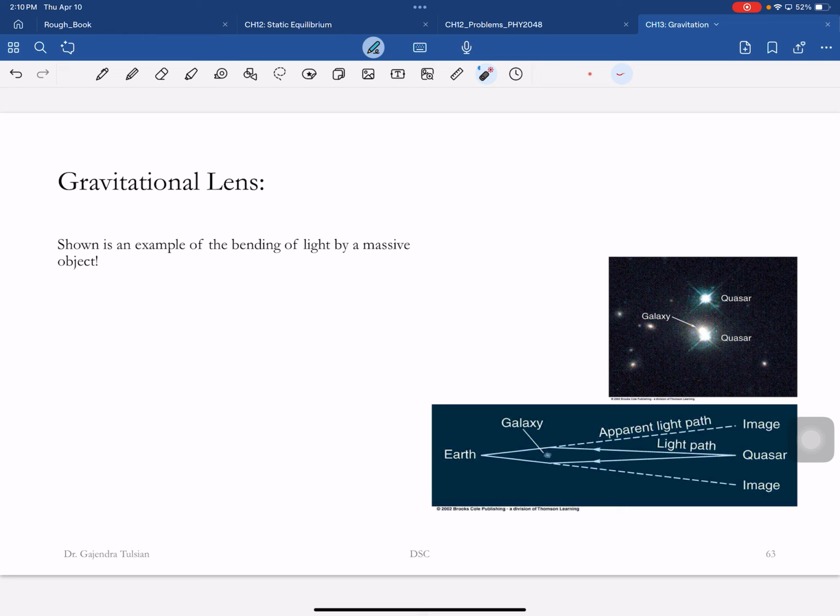So here's a picture. You took a picture of the sky. So you're seeing two quasars. Well, how do you know if it's the same quasar or two different quasars? You check its signal. What do you mean, check its signal? You look at one and see if it matches the signal or the chemical composition of the other.